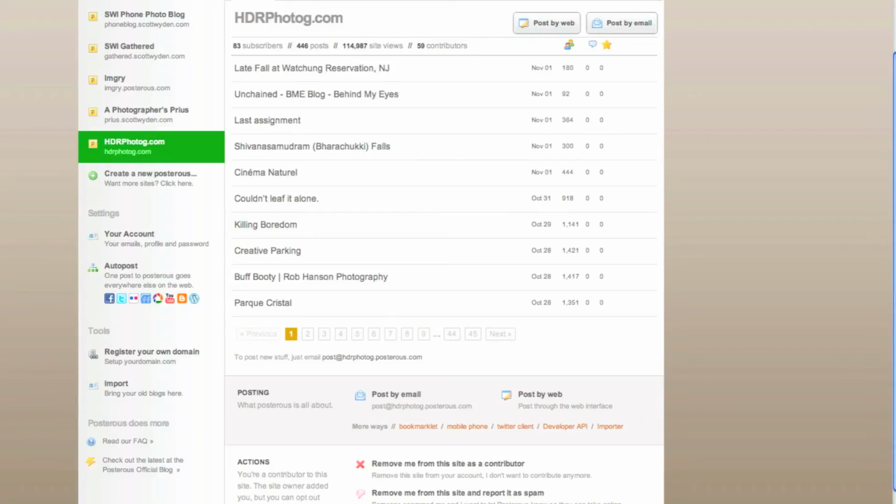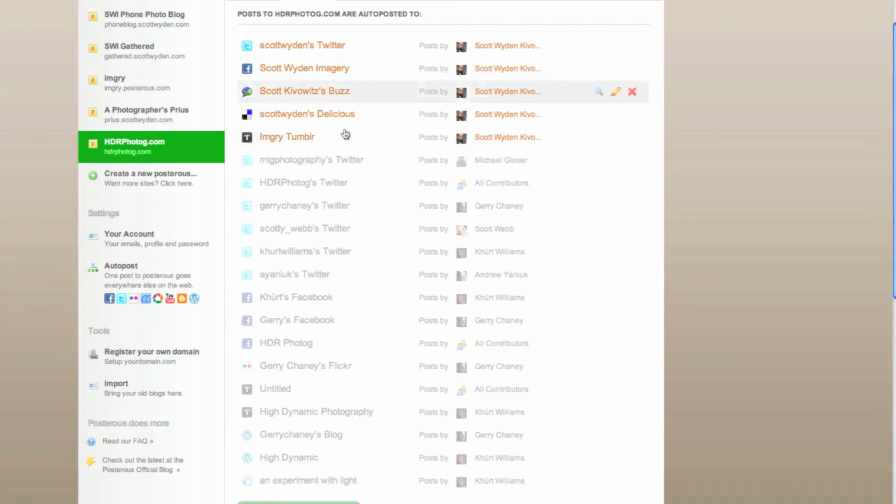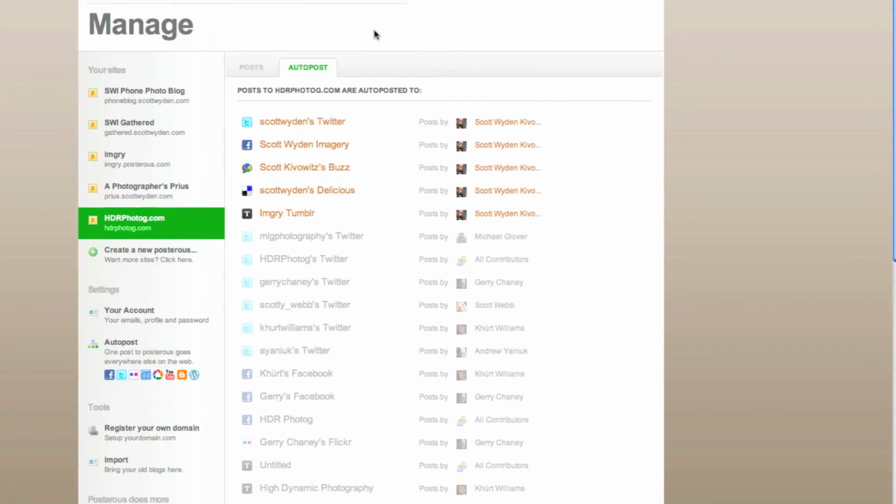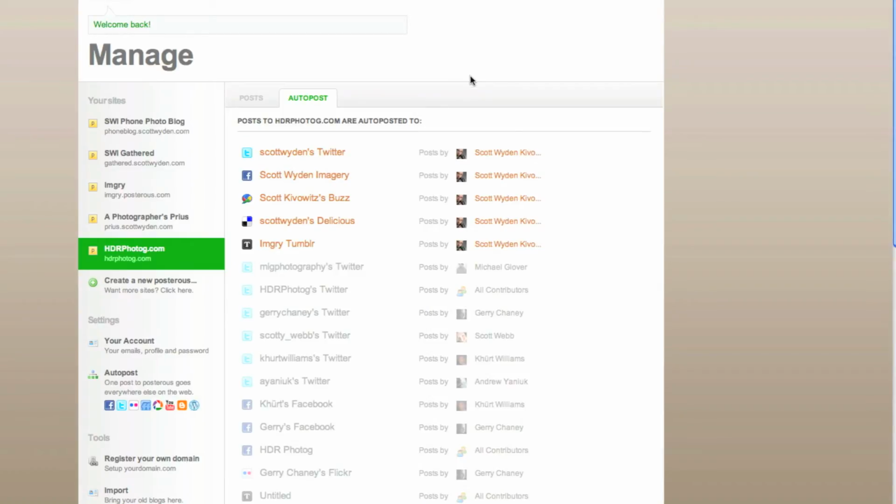So here's the fun part. Auto post. Here you can see everyone that's auto posting, and I can actually go in and edit these, because right now I'm logged into my account. I'm not logged in under HDR Photog.